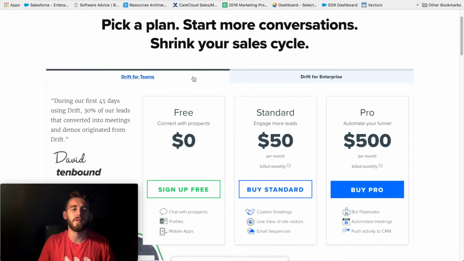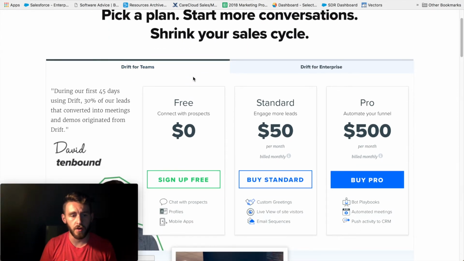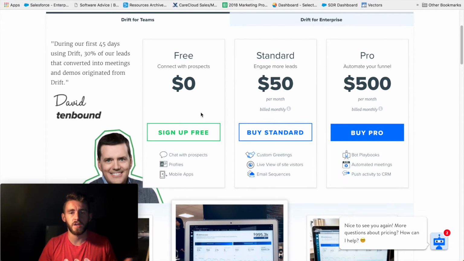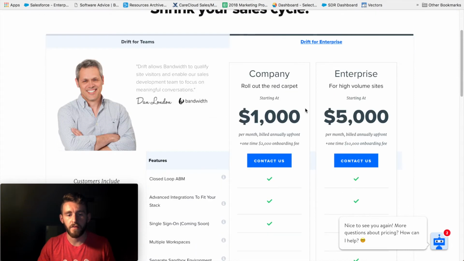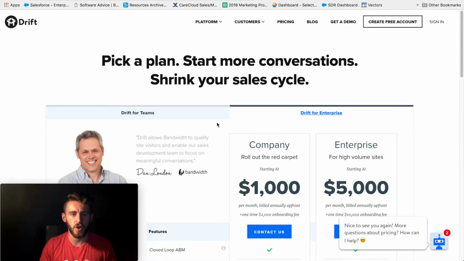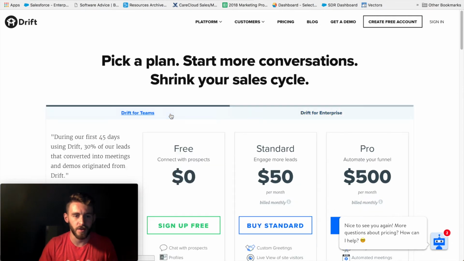So the thing to note about them is they definitely managed to tier off their features pretty well. They give you a freemium piece that gives you a decent taster, but not so much if you have a lot of website traffic and if you're looking for some of those more premium features. So as you'll see when we scroll here, what's the big difference between free, standard, pro, and then even for enterprises? And this is really getting into major account-based marketing, ABM, single sign-on for large organizations, high volume. This is kind of outside of the scope of this video just because it really is targeted at enterprises, and that's not so much the audience that I'm talking to, so we're going to stick to the Drift for teams here.